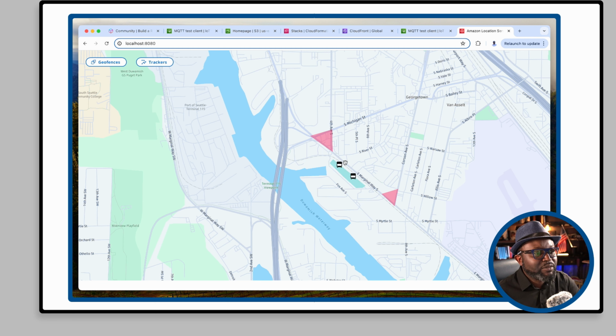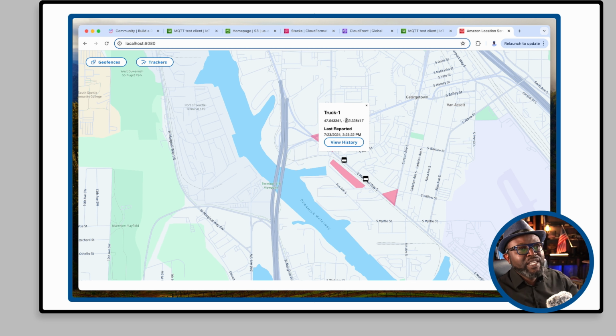All right, so that we have here, and you can click on this truck number 1. Then you see it gives you details, last reported, and the name of the truck. This is kind of how things are going to work. But remember, so far we have successfully deployed our application, and everything seems to be working okay. But we are only testing this locally on our local system. So we want to test this over the internet, right?